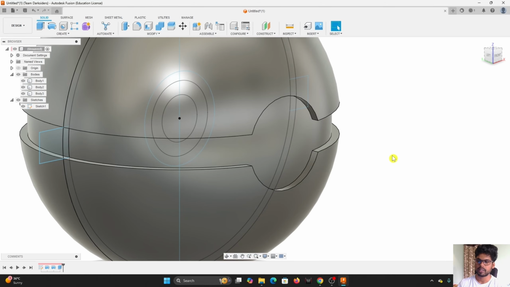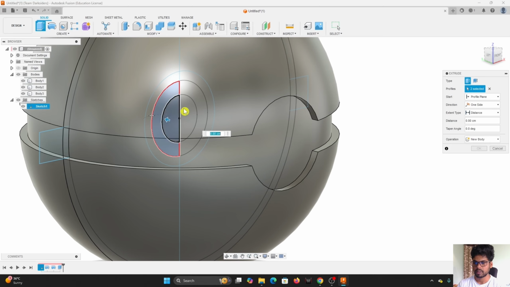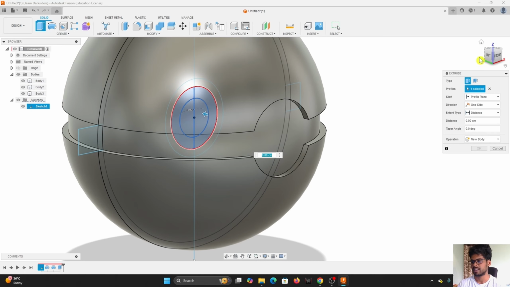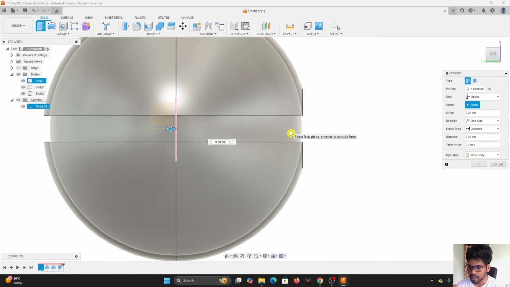Repeat the same process, but this time we'll not cut, but we'll extrude these buttons. You can hide the Pokeball or you cannot. Just depends if it's easy for you to select. Sometimes when the objects are in between, it's a little harder for you to do that. But if you can, just deal with it. However you think, right? Okay.